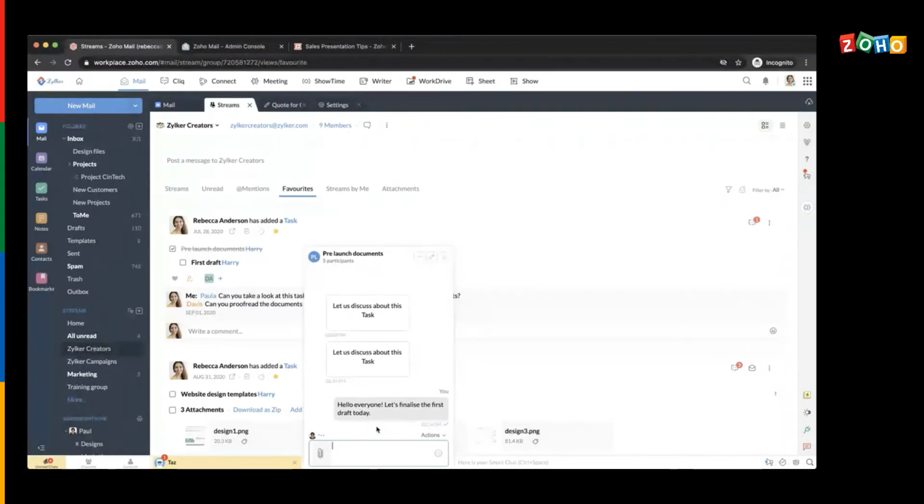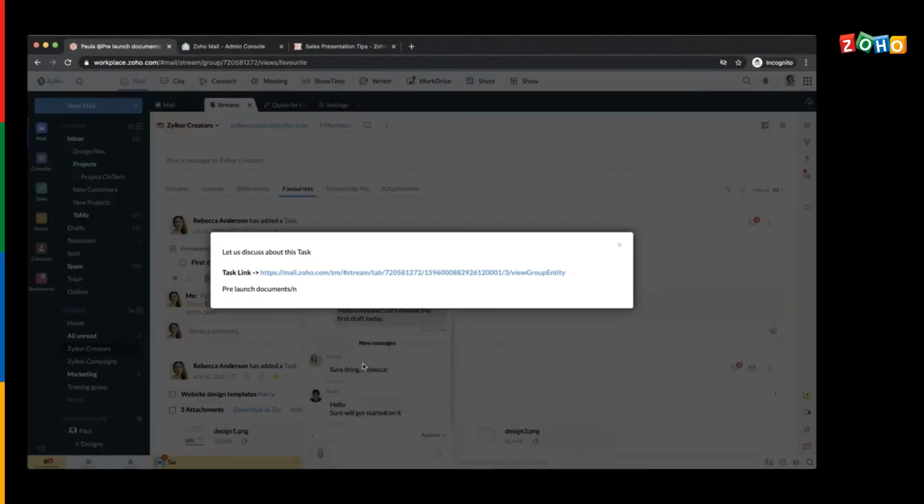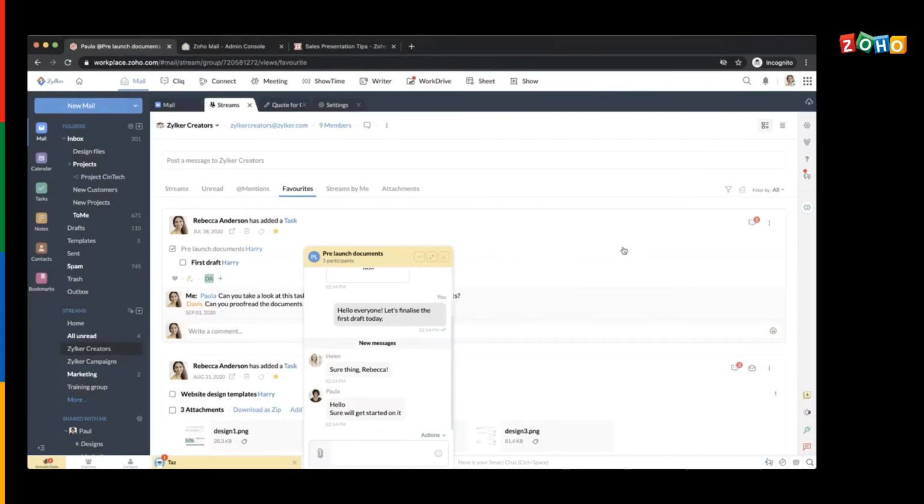I've dropped in a message, and just to make sure that everybody who's in the conversation also has context as to what is happening, they can simply click on this task and see what the task is about, to make sure that they don't lose context of what is happening.